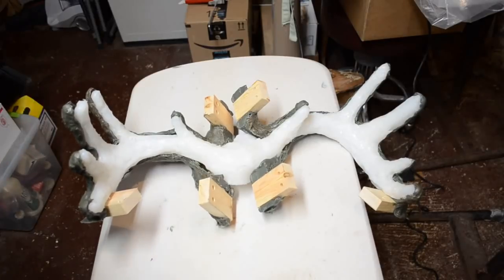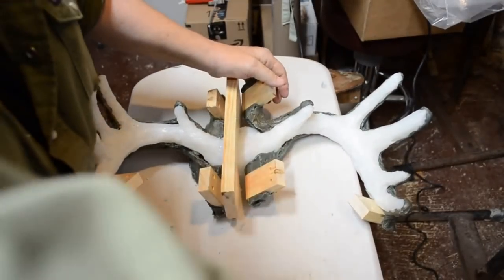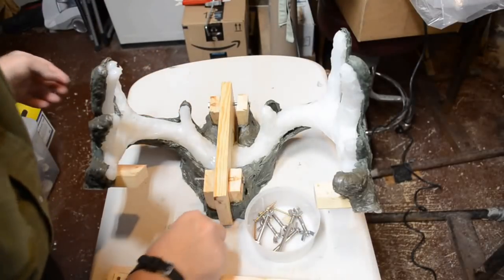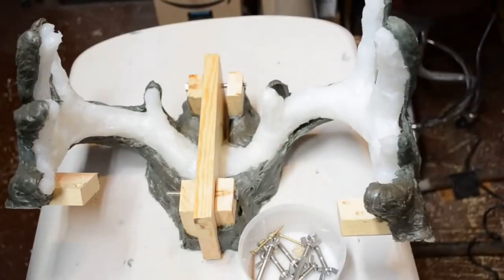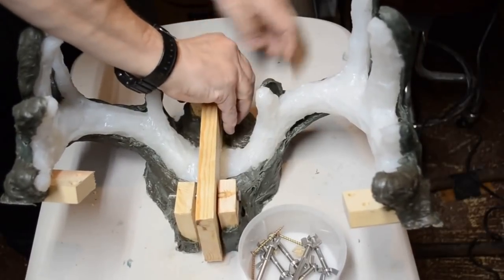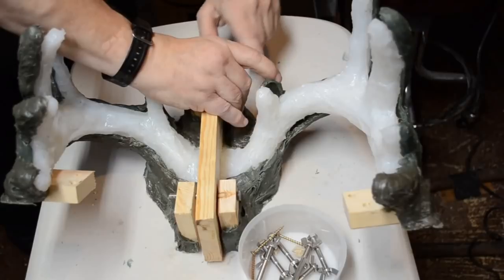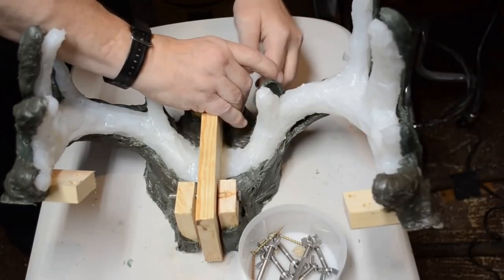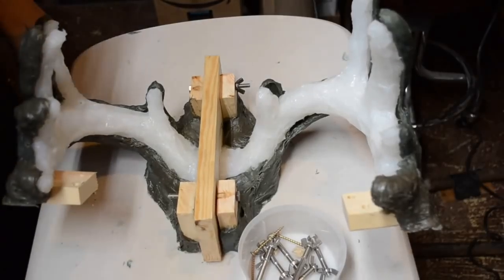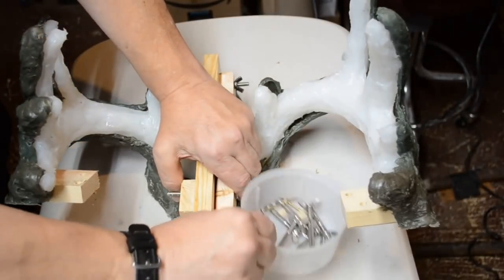Let me grab the centerpiece here. Make sure we have the front in the proper place. Like so, and grab a couple of bolts, one or two. That's all we needed. A couple of bolts back in place. Go ahead and secure them. This is why wing nuts are chosen over ordinary machine bolts and nuts. Wing nuts allow you to tighten it up quickly. Okay, another one here. See, the little plastic lid really does come in handy.